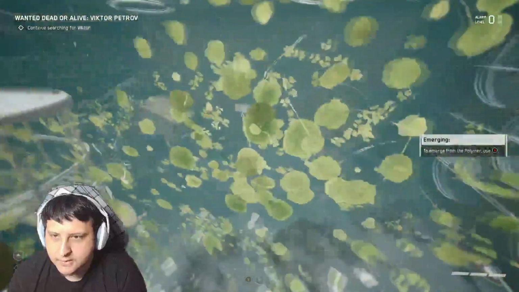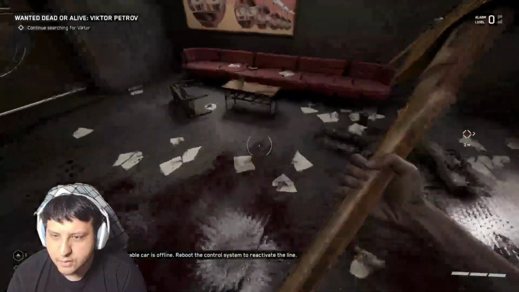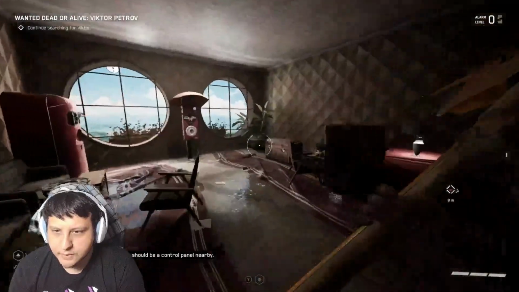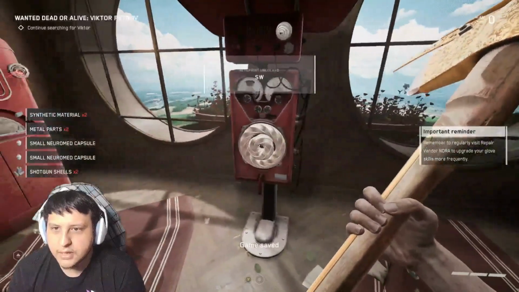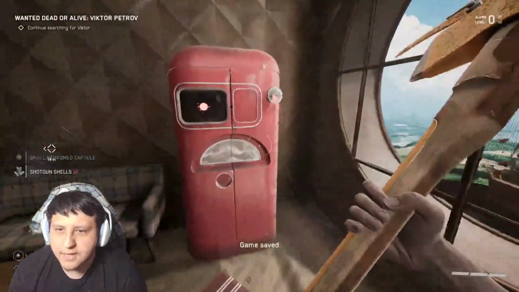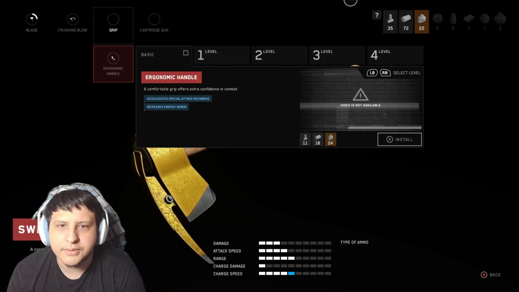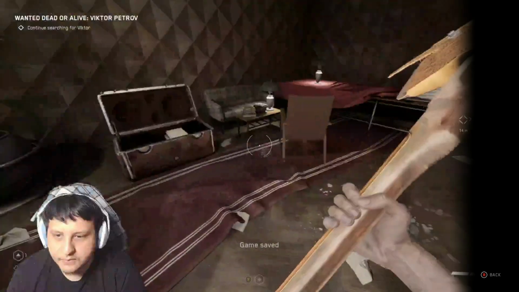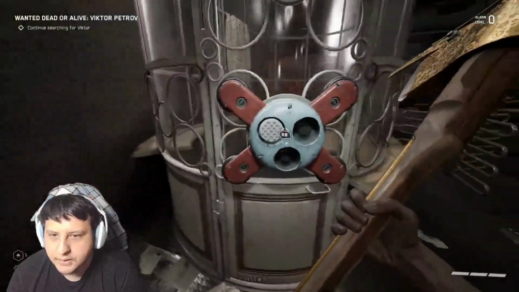Alright, let's see where this leads. That's kind of cool, I guess. How am I supposed to restart the line? There should be a control panel nearby. Another save. I'll take it. Oh, what is that? Blueprint unlocks ergonomic handle. We don't have enough. What is this thing over here? Biomaterials frequent in these things. We haven't actually encountered many of those, so that makes sense. Another little quick save. Let's head on out. See what we got next. There's another little panel.